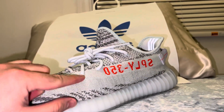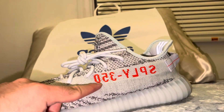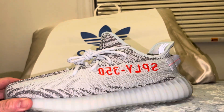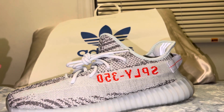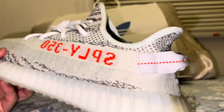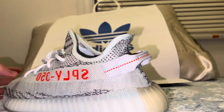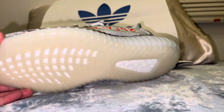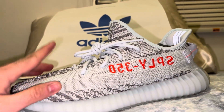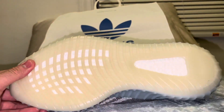The side here is perforated and you have the '350' lettering — I can see why it looks orange depending on the lighting, but it's definitely a nice High Res Red. It's backwards on this side. On the heel tab there's red on red, which is actually nice. Then you have the Blue Tint on the outsole and a nice little blue at the sock line.